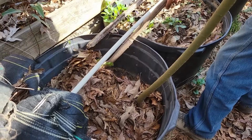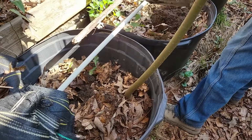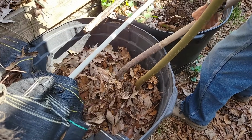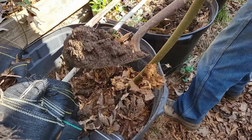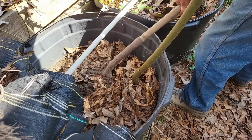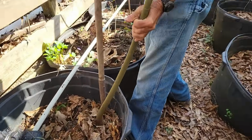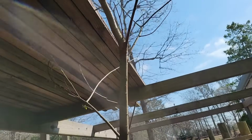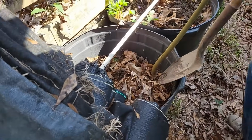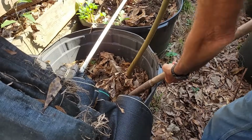I don't know if it's going to be possible, because I just feel like it's grown into the ground below the pot. That's what I feel like. I'm trying to not damage it. We've got it, because it's a really big tree. Bigger than most people will want to move like this, right?